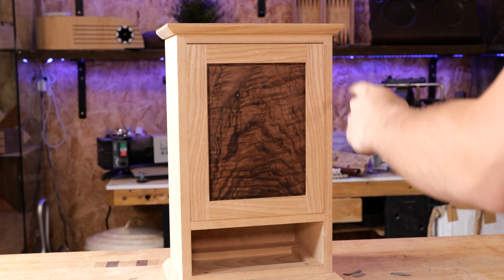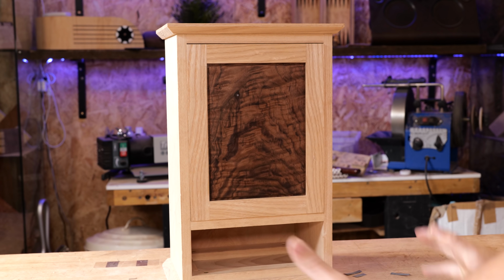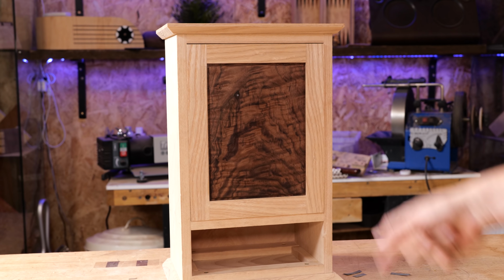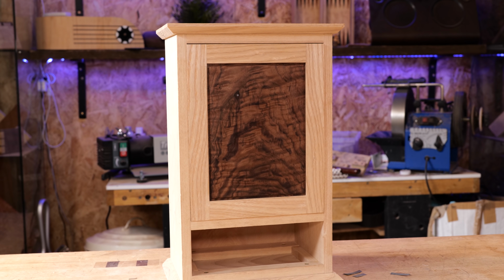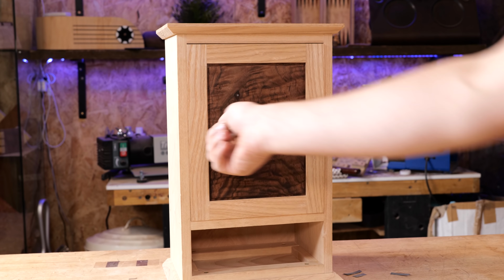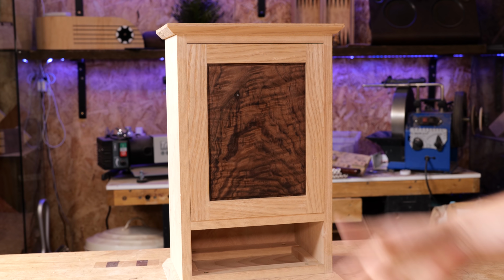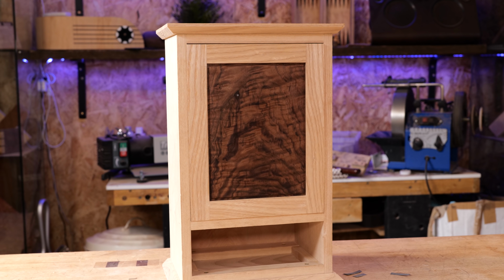So to start with, we might as well get this out of the way now. It doesn't really matter which side you hinge the door on. It's completely up to you. For me, I'm going to be doing it on the left side, but then I've heard plenty of arguments you should do it on the right side because primarily people are right-handed and they'll want to open the door that way. And it's a lot easier to open it as a right-hander than twist your arm this way. But up to you, it doesn't matter.